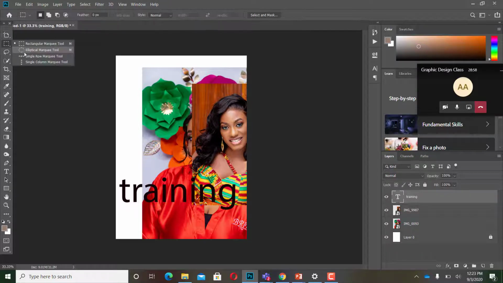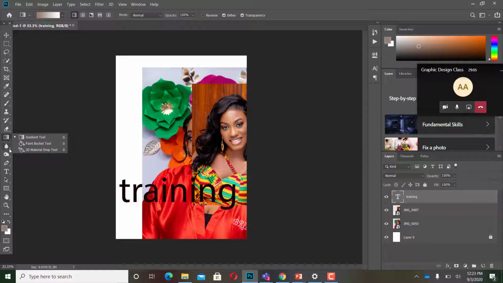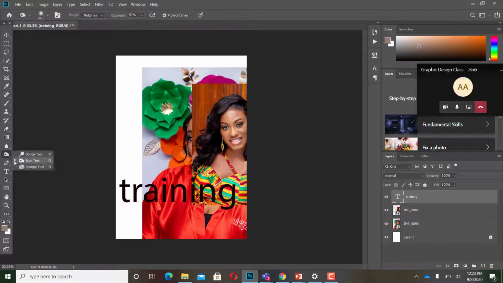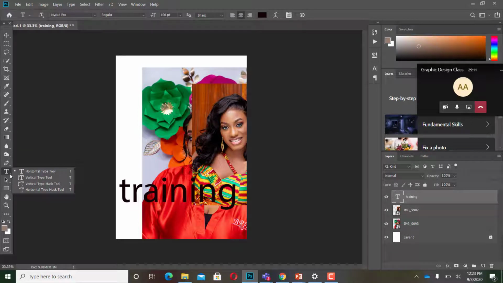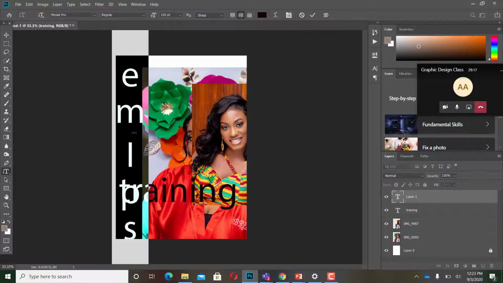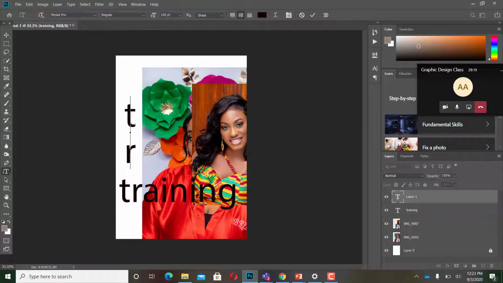Okay, so each of them that has it, it means there is something else there. And we'll make use of all of them. So you see the text tool, you have horizontal text, you have vertical text. Okay, so if you want the text to be horizontal, like I am doing training, you can use that to do the horizontal text.